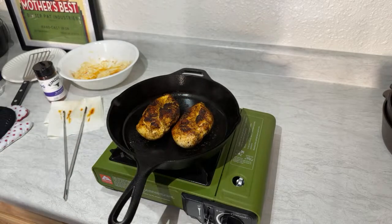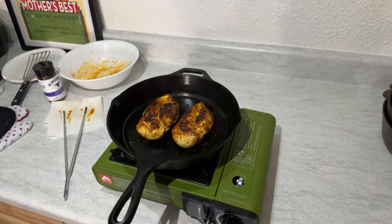Alrighty, guys, bear with me while I go grab the probe thermometer. Keep an eye out for my food, guys. Make sure it doesn't burn.